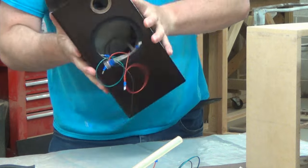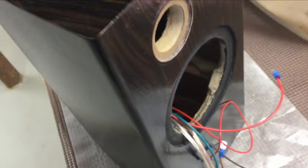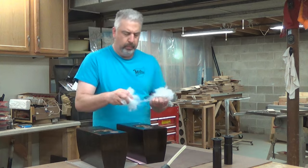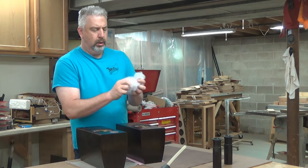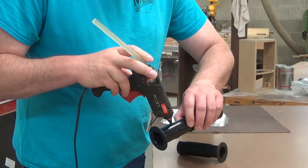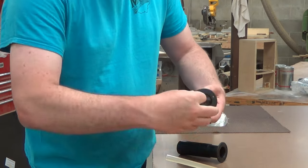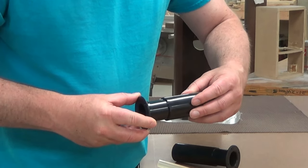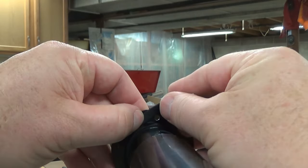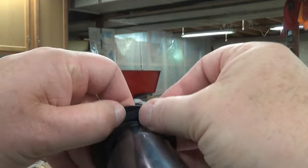After the crossover's in, I give it a shake to ensure that it's in there securely. Then I put about a cantaloupe-sized amount of polyfill loosely in the cabinet. Before I can mount the vent, I have to glue it together at 6 inches long. I'm just using some hot glue for this. I need to put a little gasket sealing foam on the inside of the vent flange before I install it.